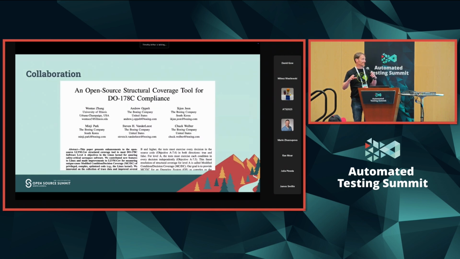What I'm going to talk to you about today is an element of that paper. This is a collaboration with the University of Illinois Urbana-Champaign. Wentao Zhang is a PhD student. He did most of the work on this. So my role was testing, helping him shepherd stuff into the kernel community. A lot of back and forth, helped him a little bit develop the patches, and of course I'm presenting and I've had a lot of fun with it myself.